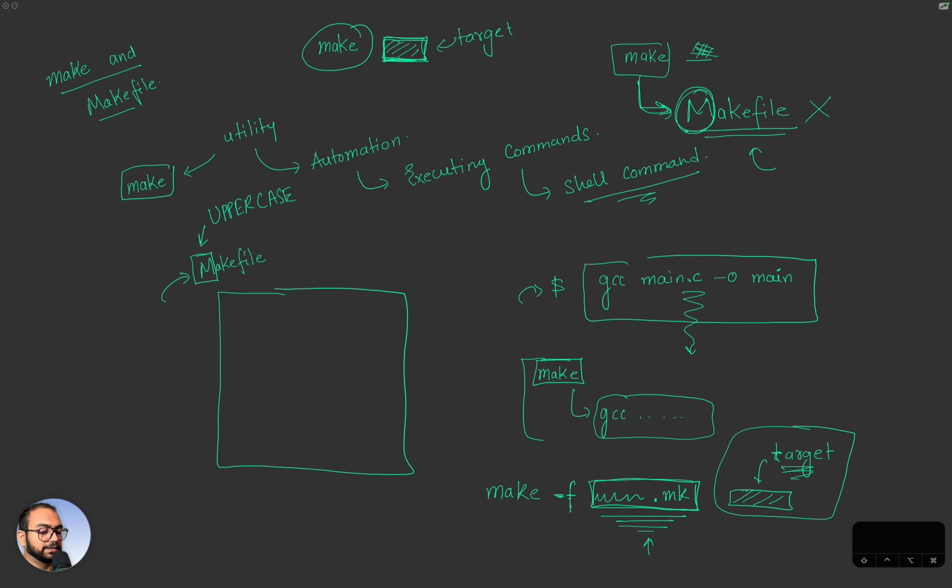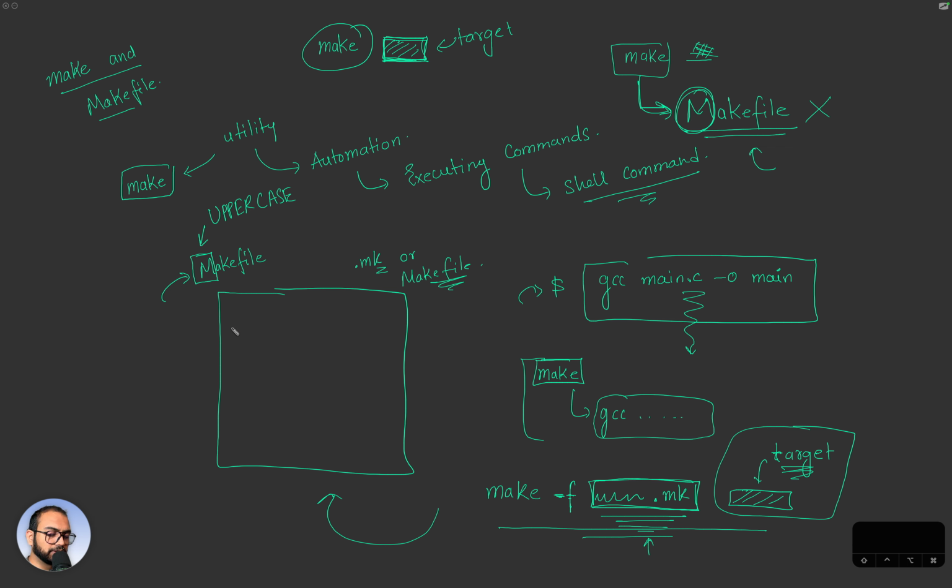Right? And okay, so if this much is clear, then we can come back to how this .mk or Makefile are written. How are these authored? What are the syntax and the rules? So the first thing is it can have many targets, right? A target is essentially, you can think of it as a short name for a complete set of commands, right?